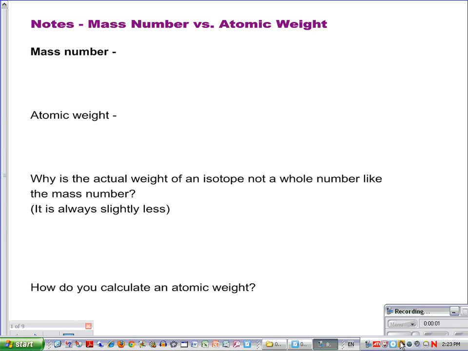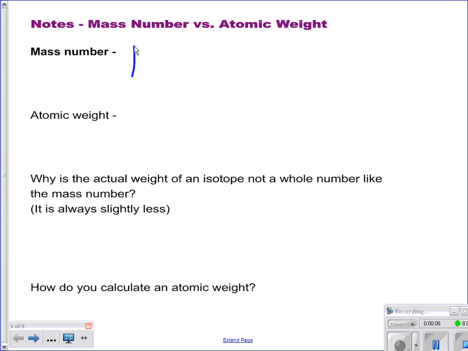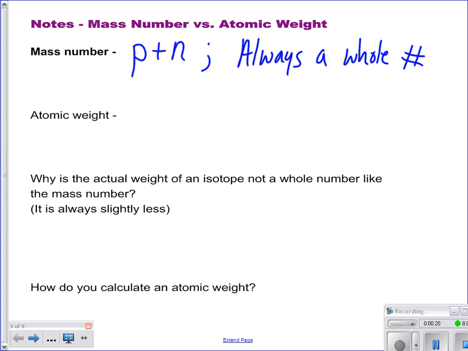To our second day on atomic structure, and today we're going to start with just redefining what we said yesterday. Mass number, remember, is just your protons plus your neutrons. Because of that, you would always expect it to be a whole number. And we said that since it's a whole number, it's not what we see on the periodic table. Instead, what we see on the periodic table is known as the atomic weight, the exact same thing as being the atomic mass. It's probably a little bit more commonly used.